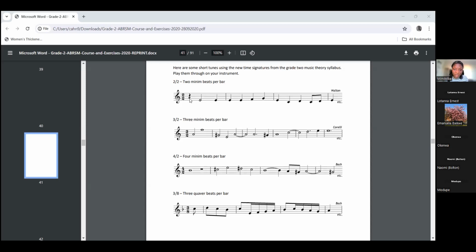Thank you so much. This is a crotchet, this is a minim, and this is another crotchet. So a crotchet plus a crotchet gives a minim beat, so that is 2 minim beats in a bar. Same thing with this. We know that 1 minim equals 2 crotchets. So when we see 4 crotchets in a bar, it still represents 2 minims. And what about the third bar? Is it complete? Yes. It's only Sister Joy that's saying something. How about the rest?